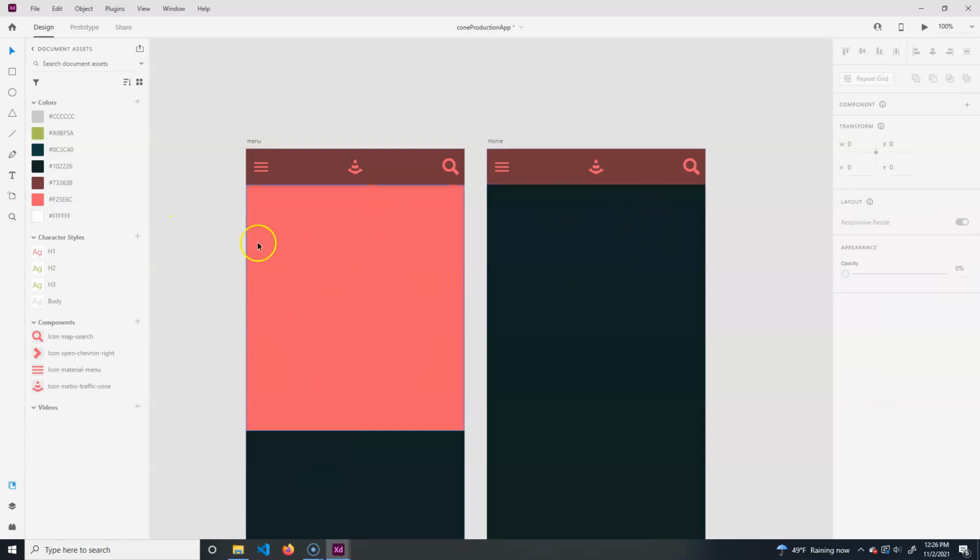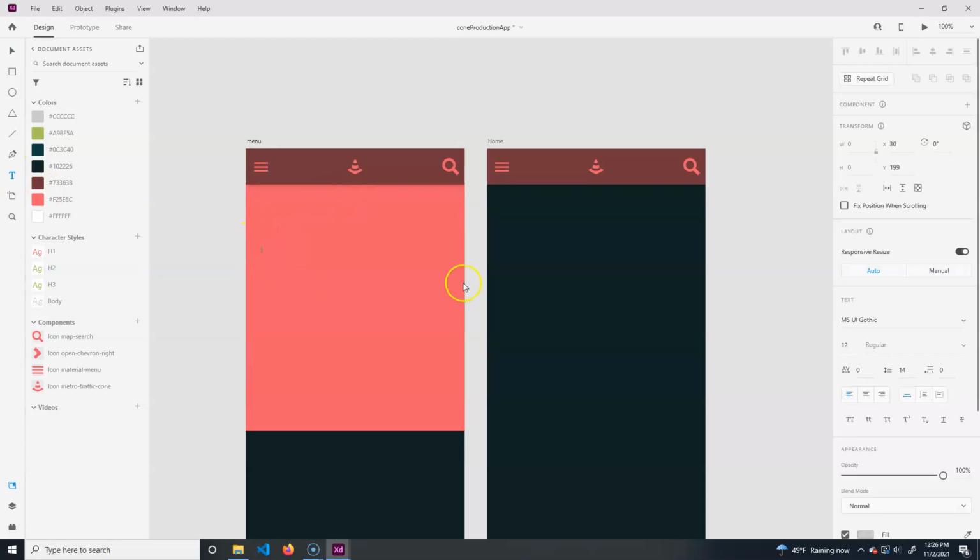Okay, and then what I want to do is basically just have the menu items there. I'm going to go ahead and do the menu items. I guess these would be H2s. What are the items that I would want to have in my menu here? We'll say About Us.